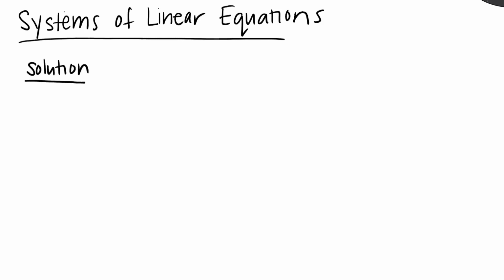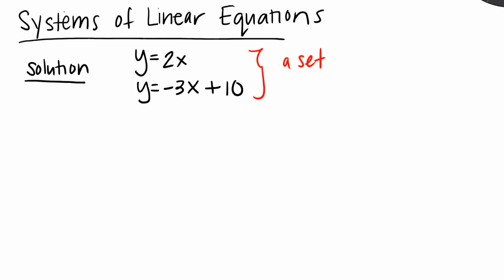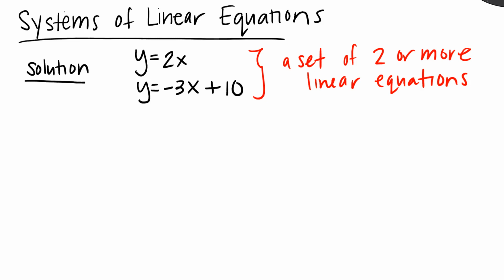solution. A system of linear equations is something that is going to look like this. It's basically a set of two or more linear equations. And just like a solution to a regular equation, we need to find values that make our equation true, and in this case, our equations true. There are going to be two different pieces to this solution, the x and a y. And so our solutions are generally going to look like this, an ordered pair. There are some exceptions to that, which we will see in a later video. So your solution's looking like that.